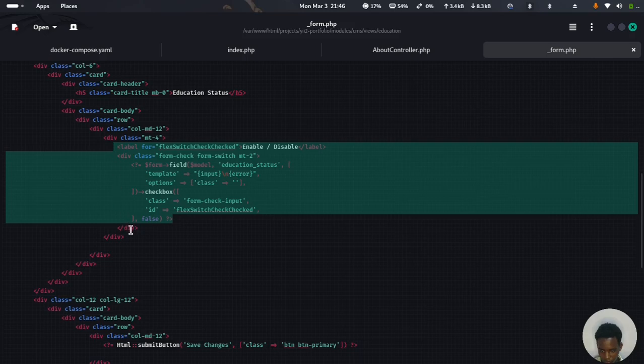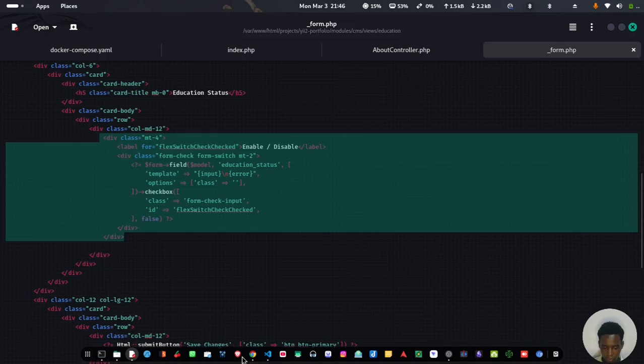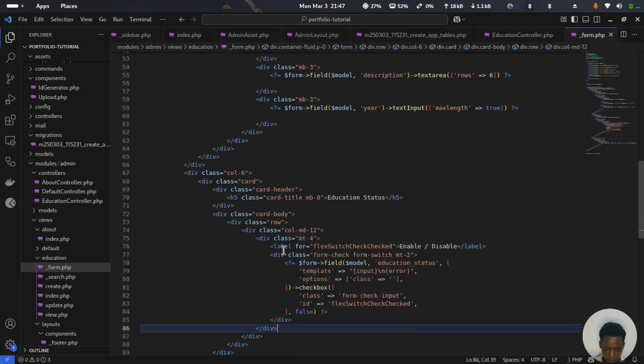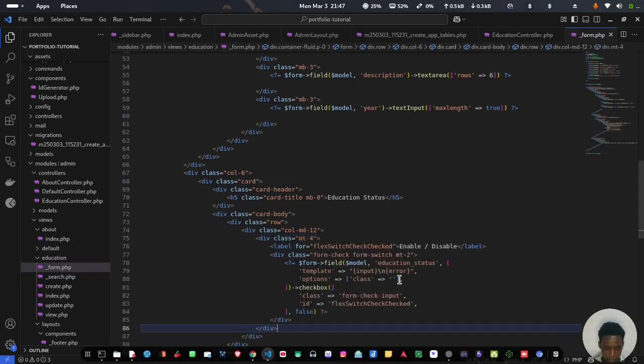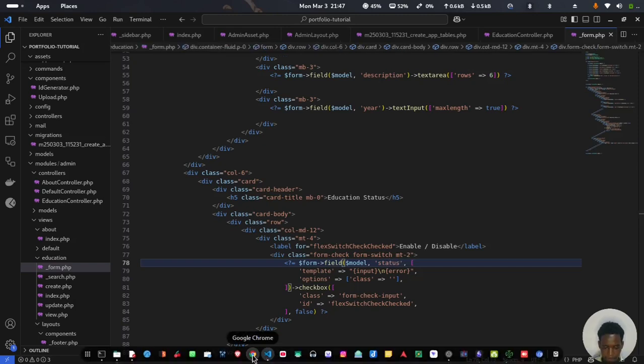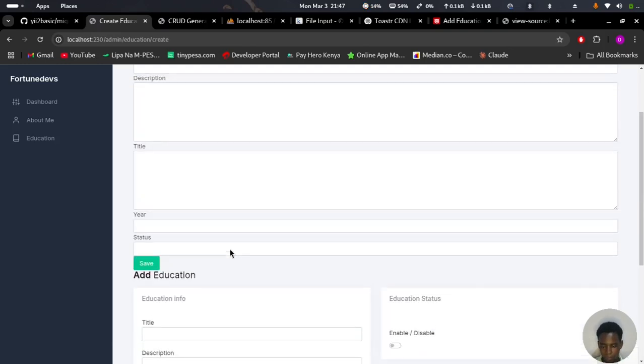So let's just copy until the empty4. Copy that, then replace it. Empty4. Just paste it, and we have everything sorted. So here it will be just status. So having that in place, you can see the button is just working fine.